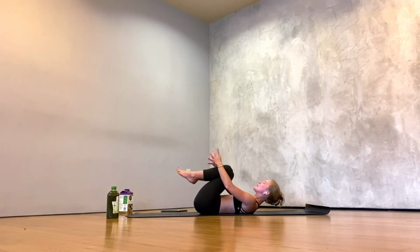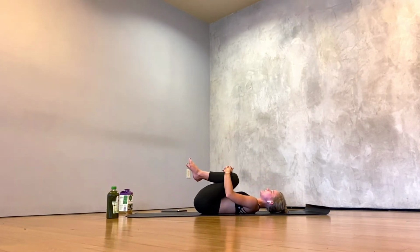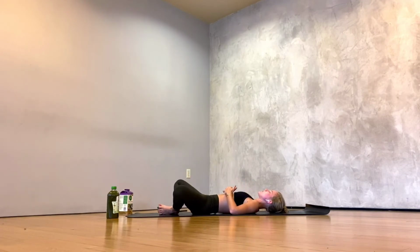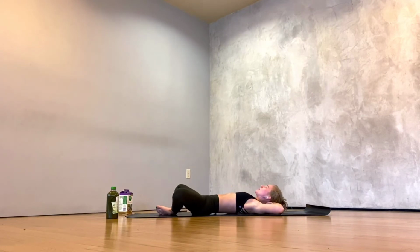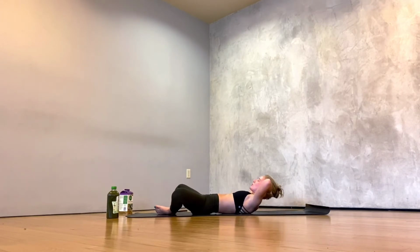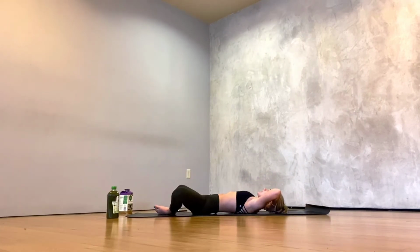Hug both knees into the chest, release the head to the floor. Soles of the feet on the floor, bring the soles of the feet together and drop your knees wide for Baddha Konasana. Take the hands behind the head, elbows wide, big breath in through the nose. Exhale, pull the navel down, lift the head, neck, and chest up off the floor. Inhale, lower halfway. Exhale, navel down and lift.